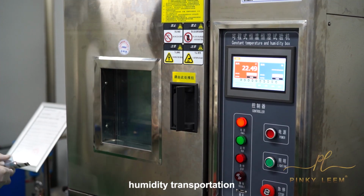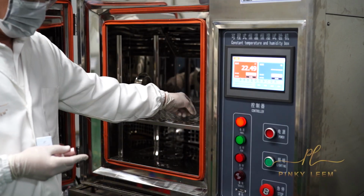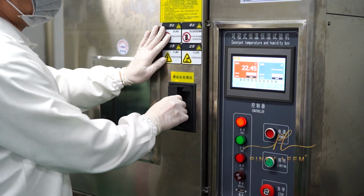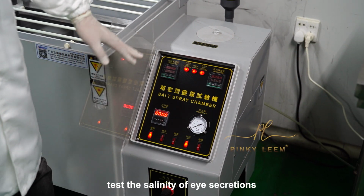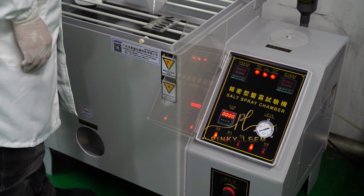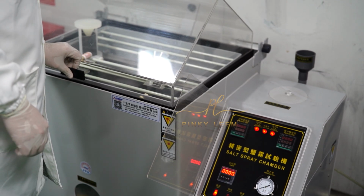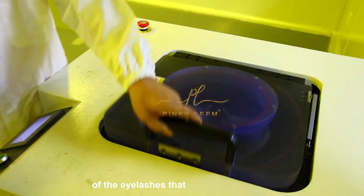Humidity, transportation, and storage environment testing with high and low temperature. Test the salinity of eye secretions. And the degree of centrifugal dispersion of the eyelashes that have been bonded.